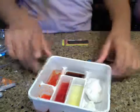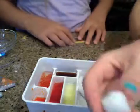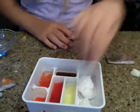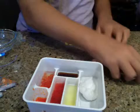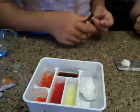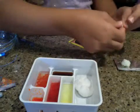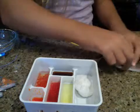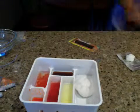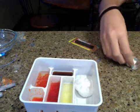So as you can see, we have all our stuff. She has a little rice ball, and she's molding it into the shape of a square. Here's the square. And you keep making them. I made some bigger, but do I wrap this in this? Yeah. Okay, keep making your rice squares.